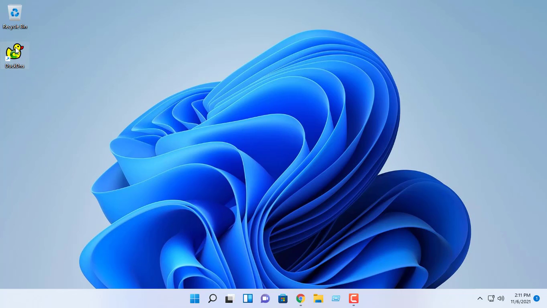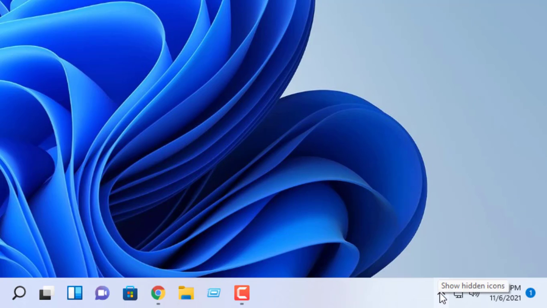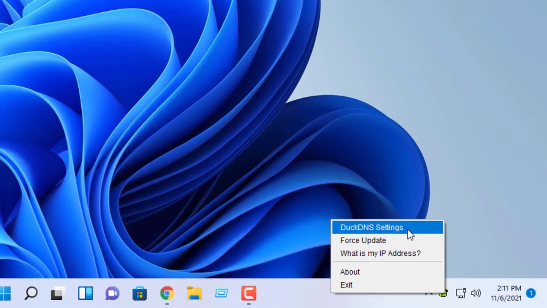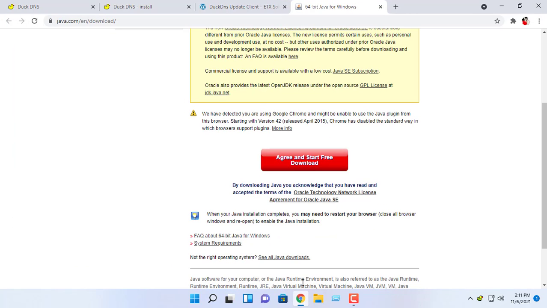Once started, you should see a new tray icon appear. Right-click on the tray and choose Duck DNS Settings. You should now see the settings screen. On this screen you must change your token and domain to be the one you want to update.